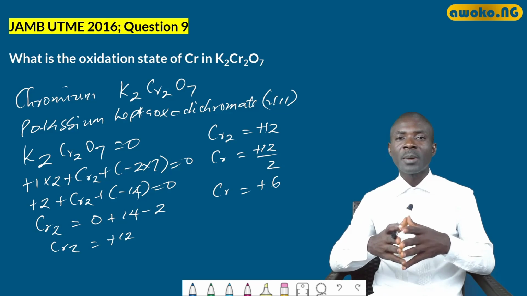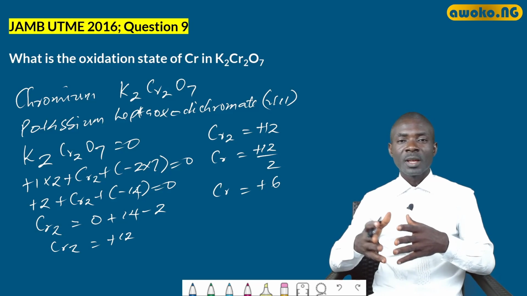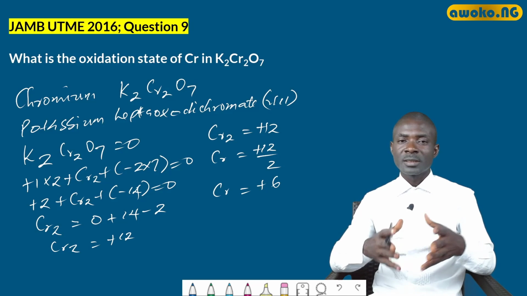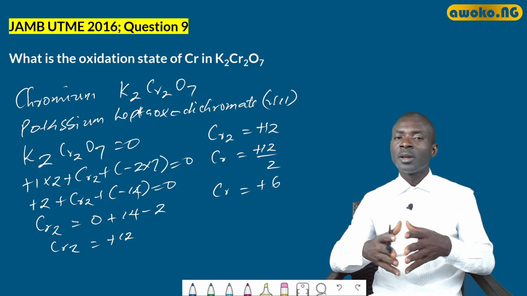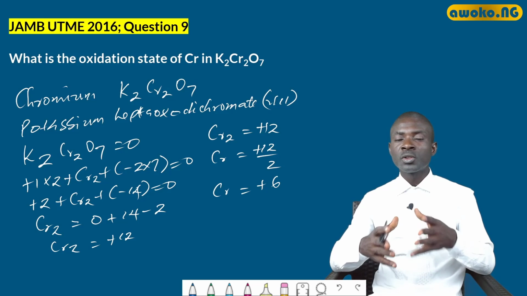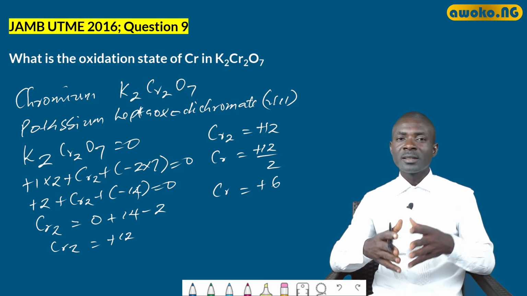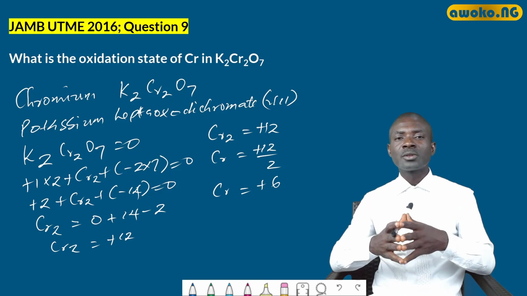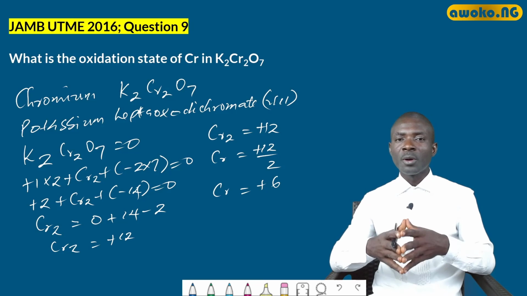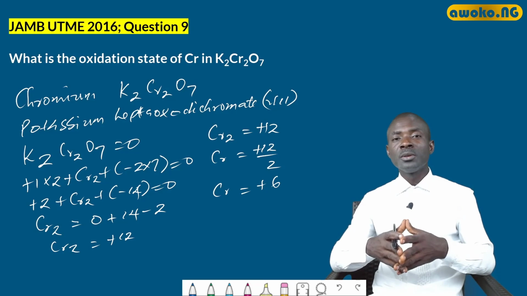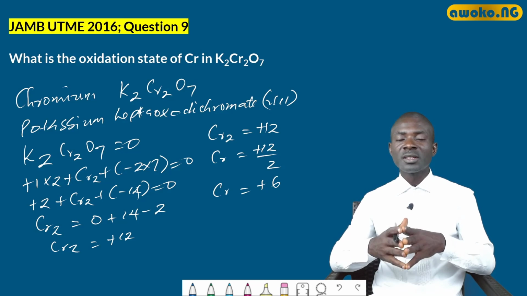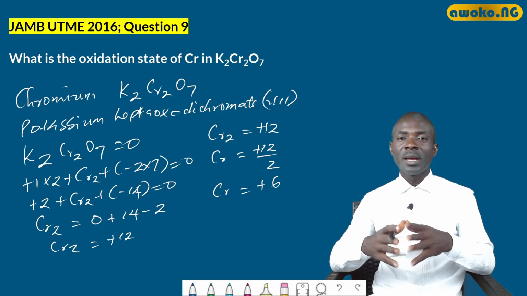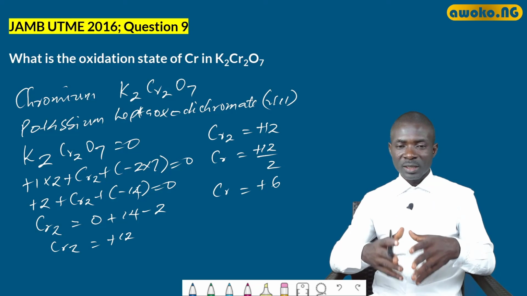Hence, the name of the compound is potassium heptaoxodichromate(VI), with the hepta indicating 7 atoms of oxygen, while the dichromate indicates 2 atoms of chromium, and the 2 atoms of potassium are clearly stated there. So this is how to calculate the oxidation state of chromium in this compound. We can also use this set of rules to calculate the oxidation state of other elements in a compound when it is given in this form.